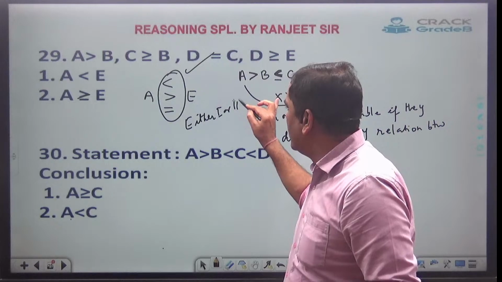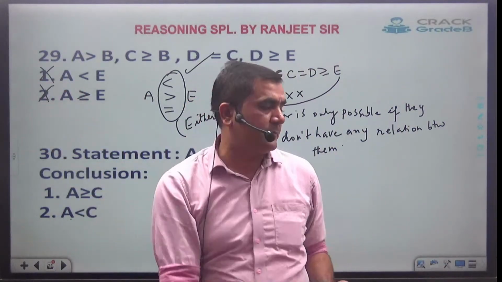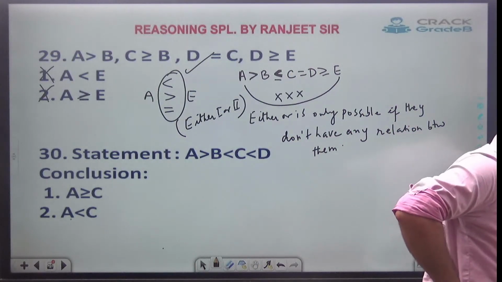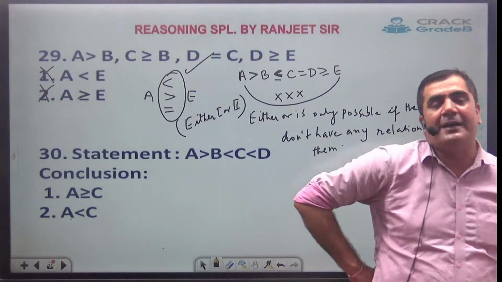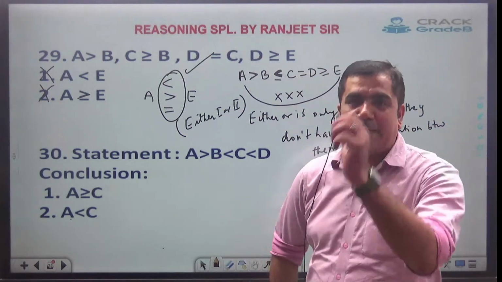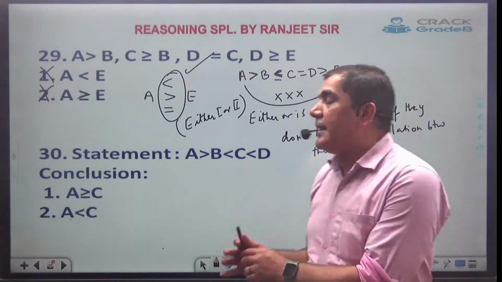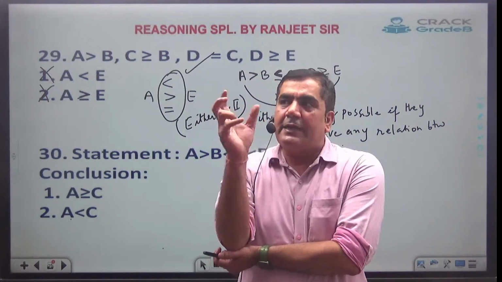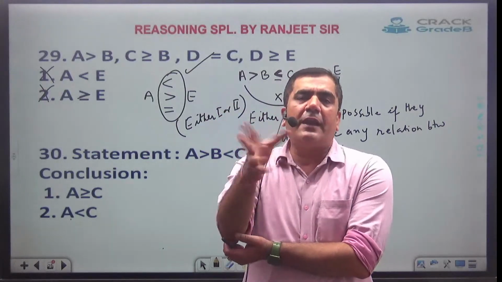The most typical type. Remember this. Abhishek is saying neither. No, Abhishek, neither cannot be. The answer is either or. And that's the typical part of this topic. See, why I'm saying if all the three faces are going to come, then either or is only possible if they don't have any relation between them.